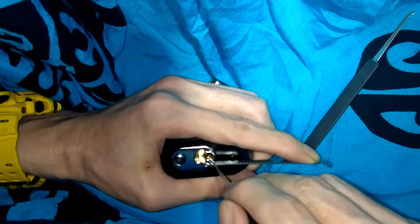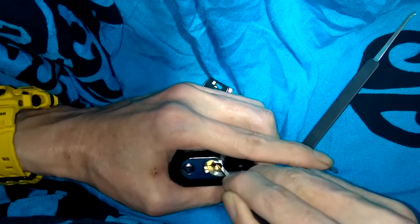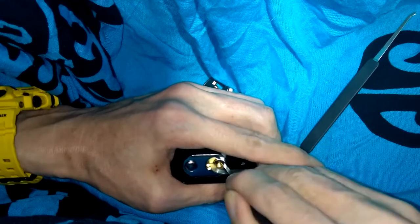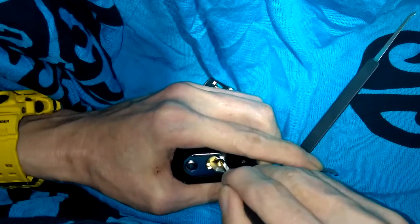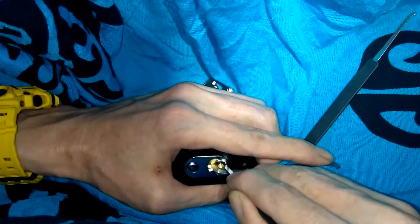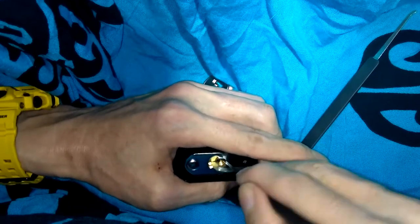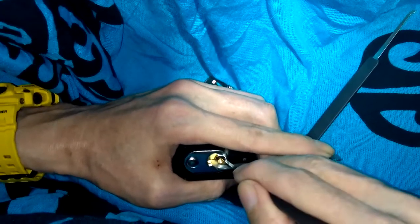Let's try that one more time. Counter rotation, pushing up. Come on baby. I think I got them set — not sure. Pulling my pick forward, checking the rest of the pins. Something out of the pins, something out of one — another false set. Counter rotation. Got them set, I think. It's hard to tell — I've gotten them set all the way, okay, I'm out of the false set.